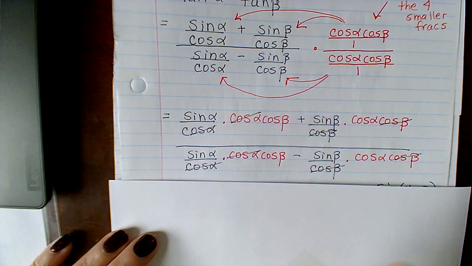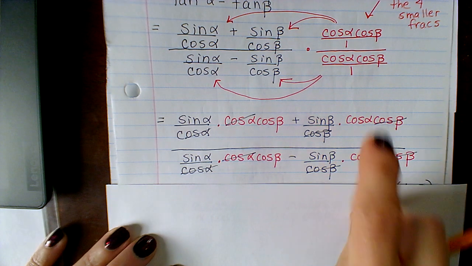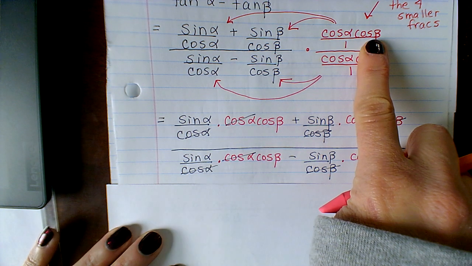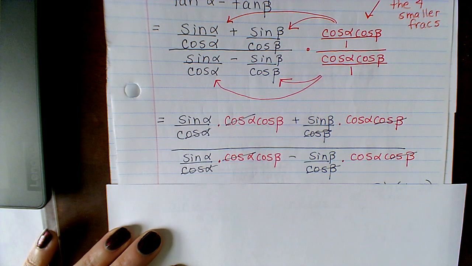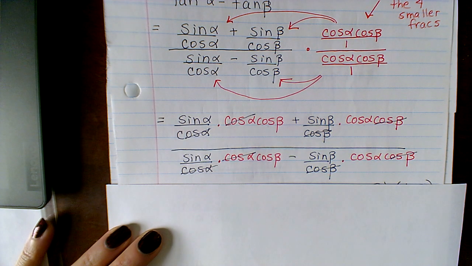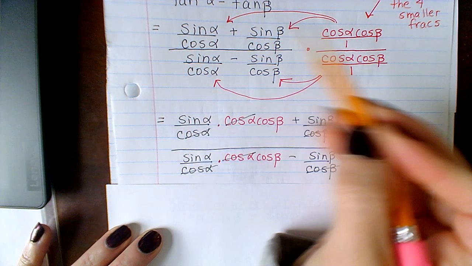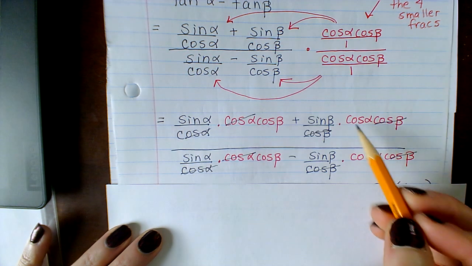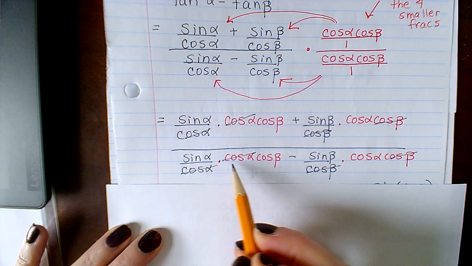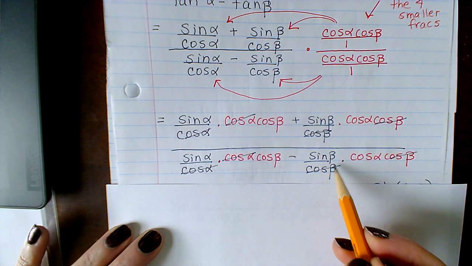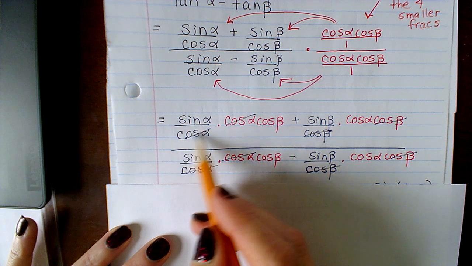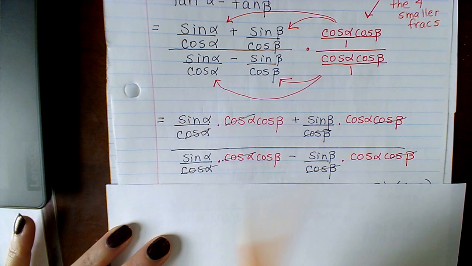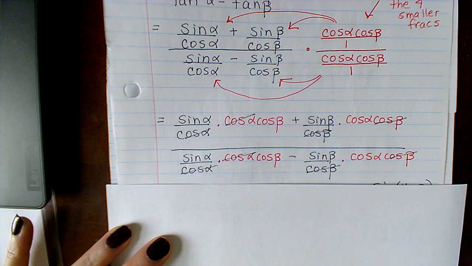And then this is the hot mess express that comes as a result of distributing cosine alpha, cosine beta to both of these and both of these. So this is where you might want to just kind of pause the video, take a second, and try to be like, okay, I see what she did. She took this fraction times the red stuff, plus this fraction times the red stuff, this fraction times the red stuff, minus this fraction times the red stuff. And then the canceling begins. Cosine alphas cancel here, cosine betas cancel here, alpha's here, beta's there.